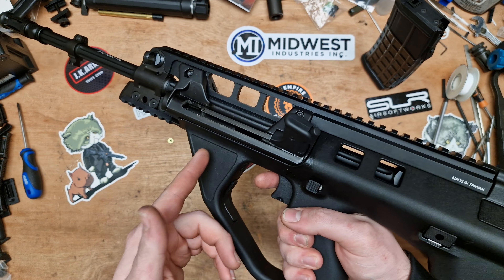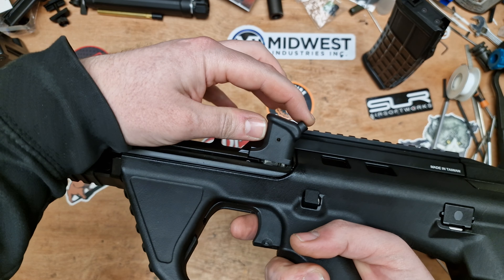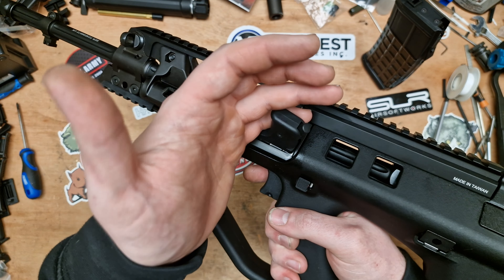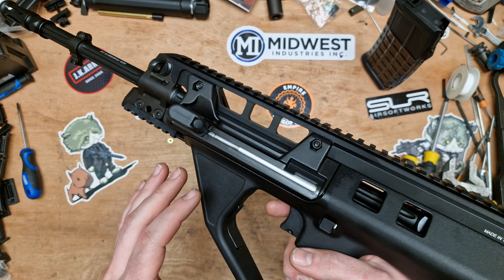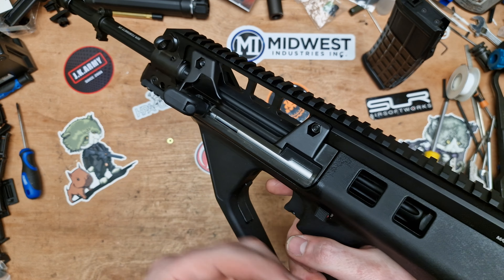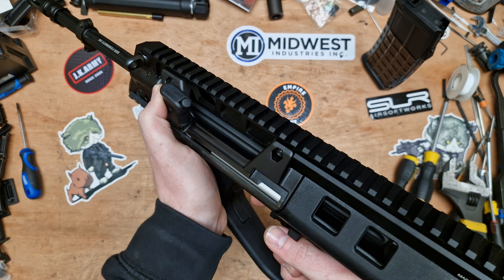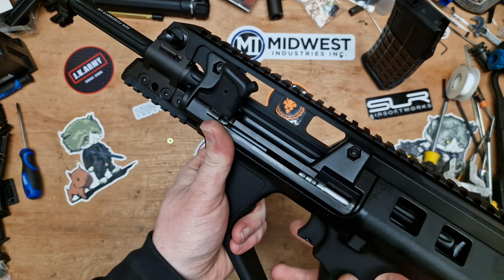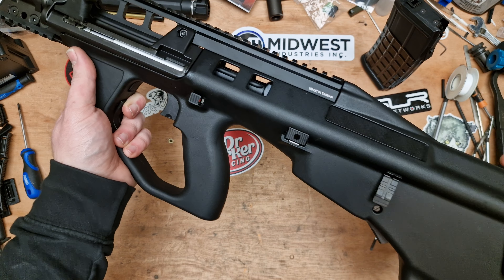The charging handle is on the left-hand side. You can lock it up into battery by pulling it back and pushing it up. There's a button I'm not sure about — good nerds, get down in the comments and tell me. You can put a mag in and do a very HK-style slap. The parts don't look super durable for constantly doing that so I'll be cautious. What's nice compared to older AUG replicas is when you rack the bolt it actually folds up and locks in place, getting it out of the way. And when you've fired a full mag and the bolt is locked back, you've got a bolt release — which I haven't seen on an AUG before — which is super cool.